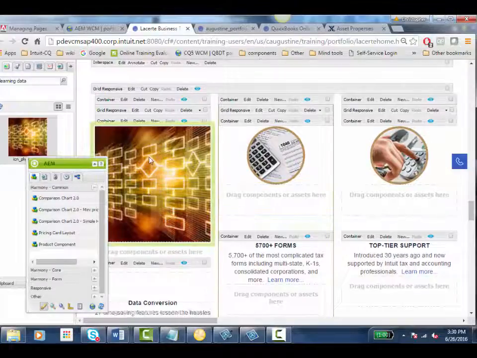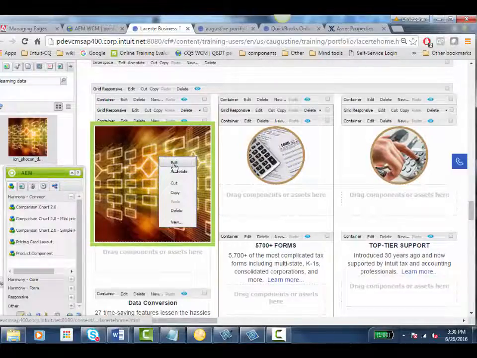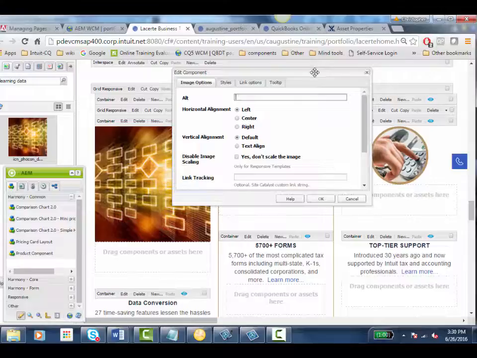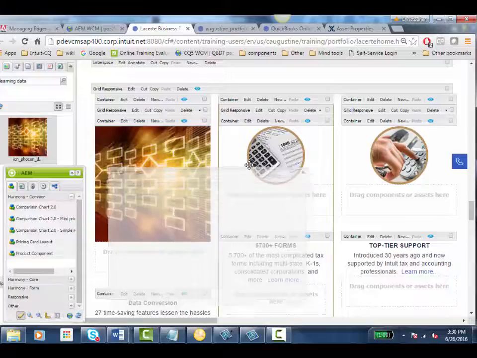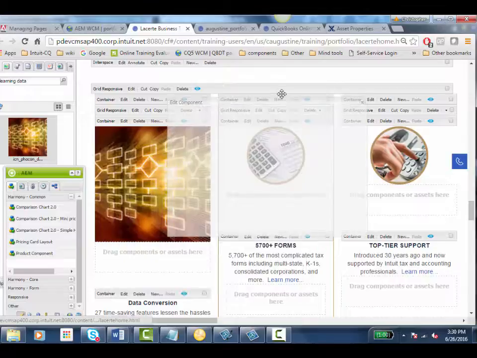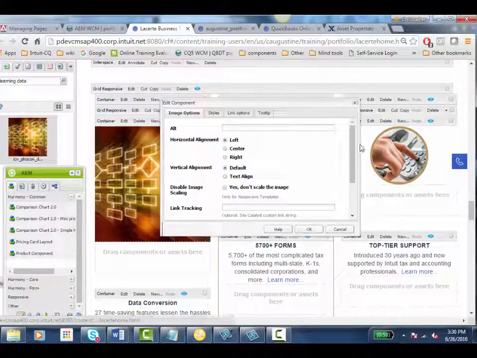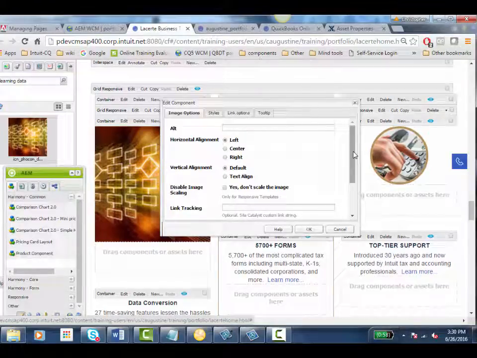And then we're going to click on the image component itself, and again I can see that green bounding box that's around the image component telling me that this is editable. I'm going to right click, choose edit, open that up, and now because we have deleted that component previously, all the configurations in that component are gone. So we want it to match what is over here, and this edit component dialog is going to allow me to do some of that. And I can go through here. So what we want to do is match what's over there. We also want to set some features and defaults for a responsive image.